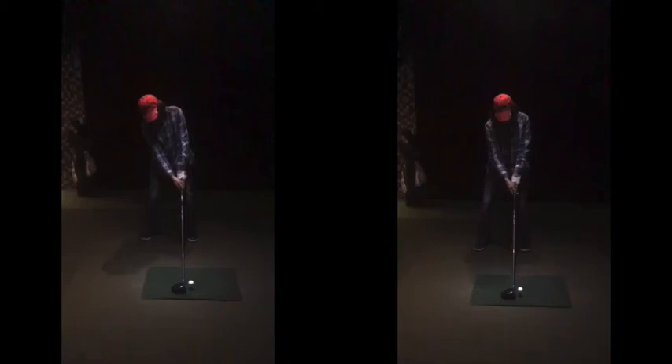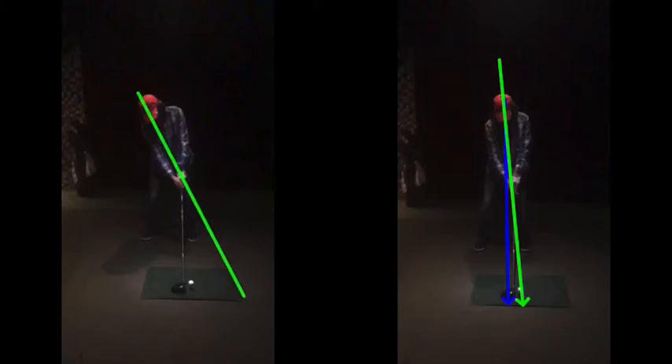So first and foremost, we'll look at your setup there. You can see quite an extreme - there's a lean. Roughly speaking, the spine angle, the line of your spine is going to go through the top of your head, your hands and the club. If you were playing with an iron or a shorter club, your head would be less tilted, your hands would be there, the club would be back in - the same kind of line would be created. It's just going to drive behind the ball. That's a big old extreme lean there.